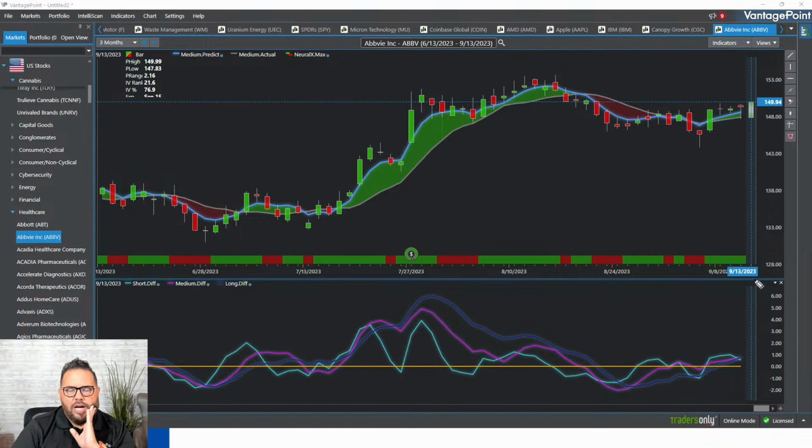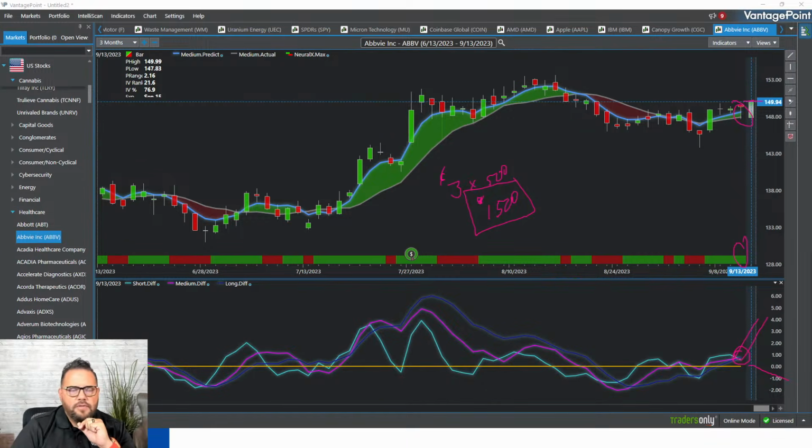For those of you that are new to options traders, $3 per share times 5 contracts or times 500, right? That's a $1,500 position. Scott, thank you for sharing that information with us. And Scott's expecting it to go to above 150 on this stock. VantagePoint forecasts that trend to go higher. Why? Because the blue line is above, the Neural Index is green. 2 of the 3 predictive differences are pointed up. 1 is pointed down. That was enough for Scott to say, I have enough bullishness. I'm okay trading $1,500 in premium on ABBV with a 150 call.